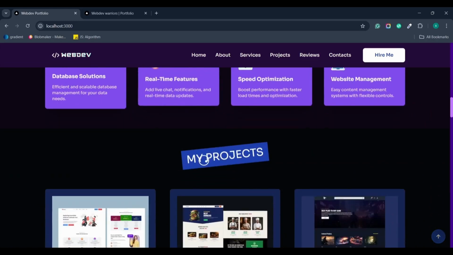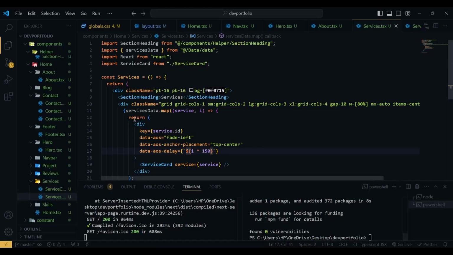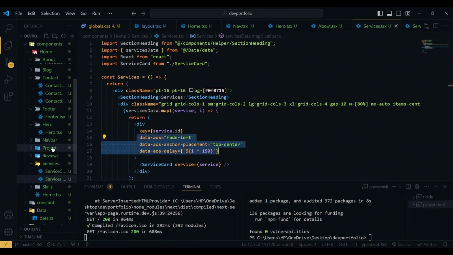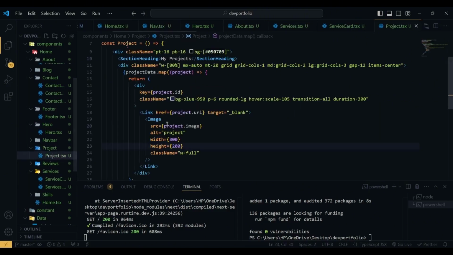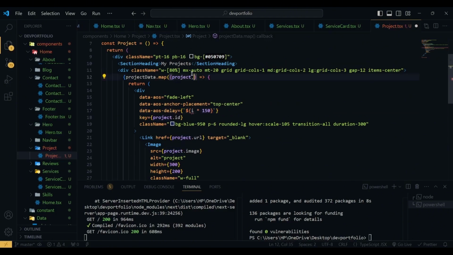Next we are going to add animation to our projects. So let's go here. Now I'm going to copy this one because we are going to reuse it, and then go to the projects. So here in the project, and inside this div we're going to add this, and we also need the i value here because we're going to use the same logic here to add the delay, and we're going to change the animation.